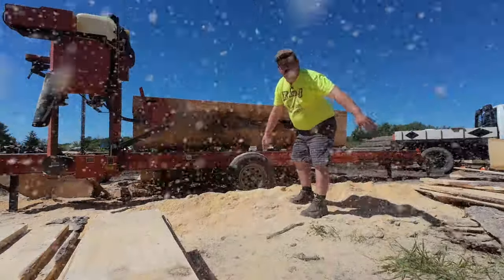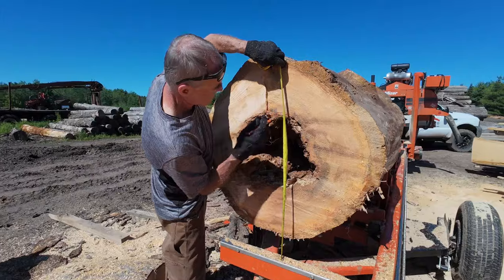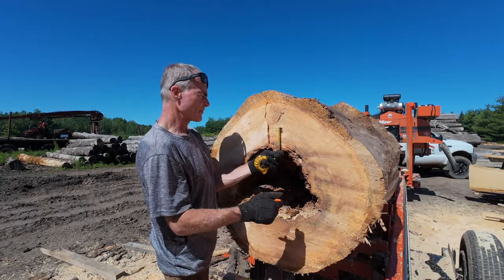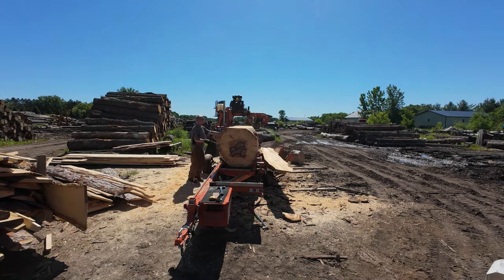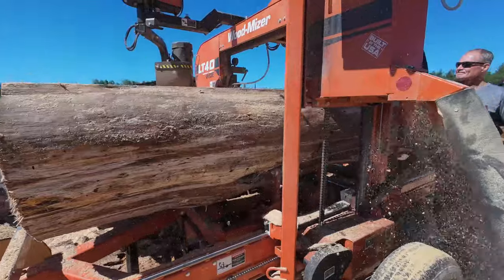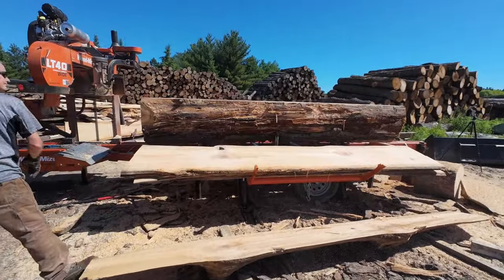It is now day two and he's already started cutting that giant rotted-out log. We're going to find out how much lumber we can get out of it. There's quite an angle there but as it goes down the log it's more perpendicular to the face. The customer wanted us to get the most out of it — use your judgment and do the best you can. He did mention getting live edge if possible. I tried getting one piece of live edge just above the rot but I should have gone about another inch higher. The top side of the live edge piece is good, but the bottom right at the rot has a little more rot than I wanted.